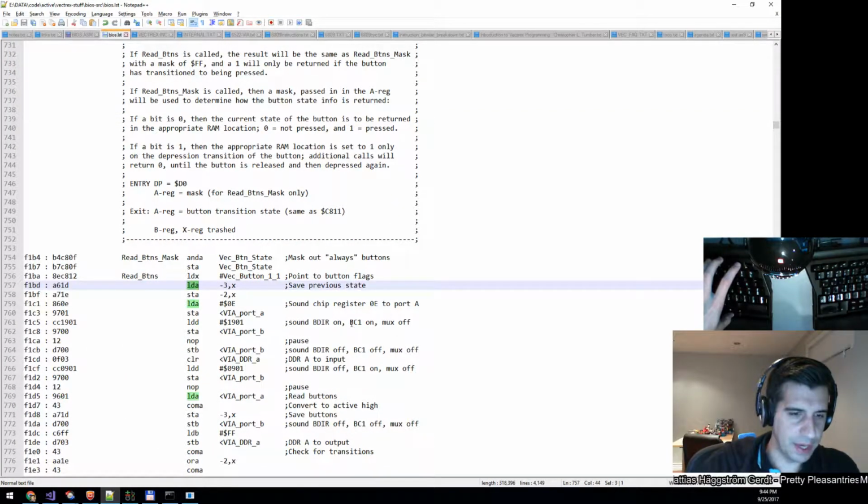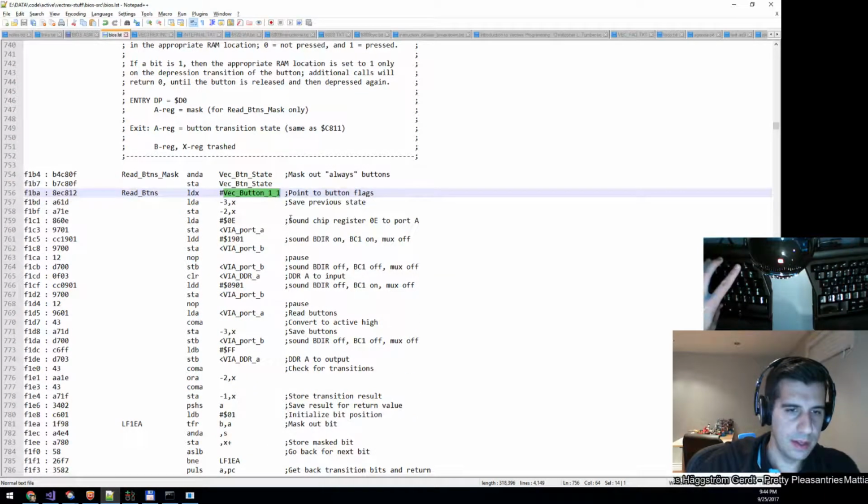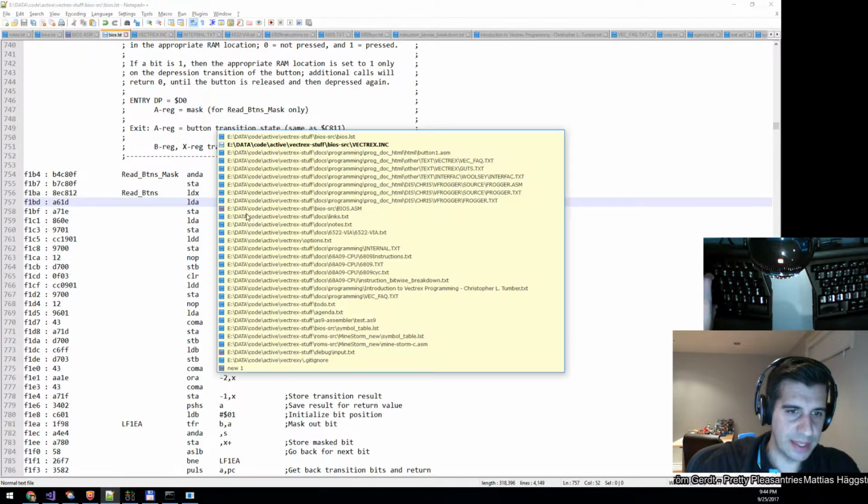Okay, so it's done with some math. For example, here we load vec button 1 into X, and then into A we say take X minus 3 bytes.